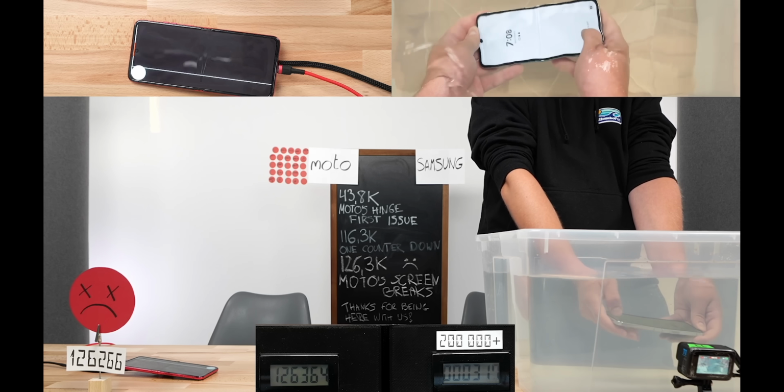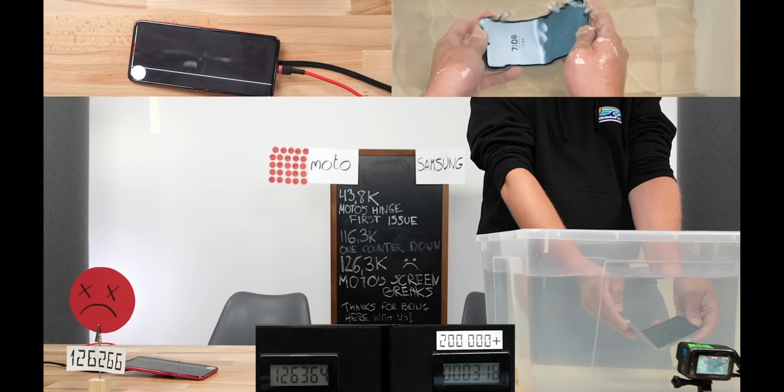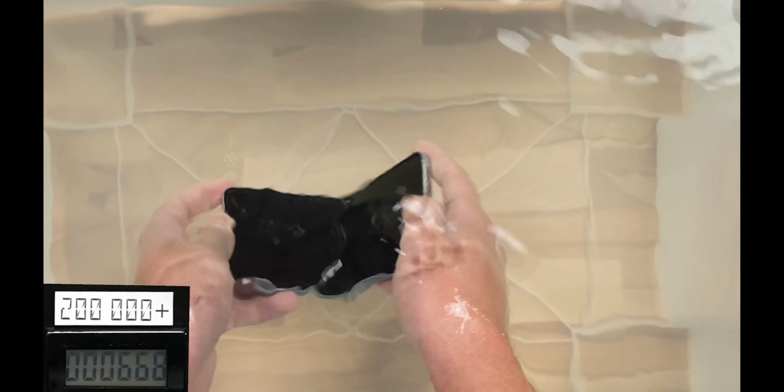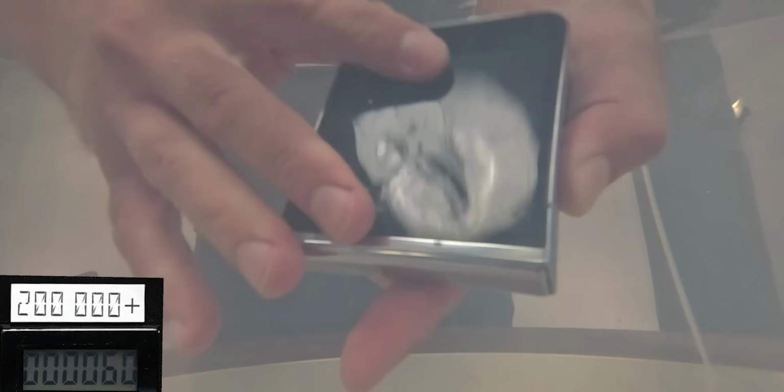When it comes to the Z Flip 5, Samsung is way more conservative than Motorola, saying you can open and close this phone 200,000 times, and after that, you're on your own. And the Z Flip 5 has reached 200,000 folds without any problems, so we decided to fold it underwater for 30 minutes. And even though this phone is rated IPX8, that means it can stay underwater for 30 minutes. No one says you should be folding it while it's submerged.